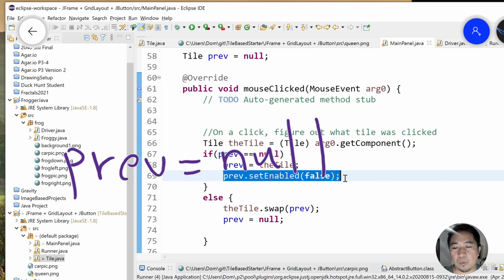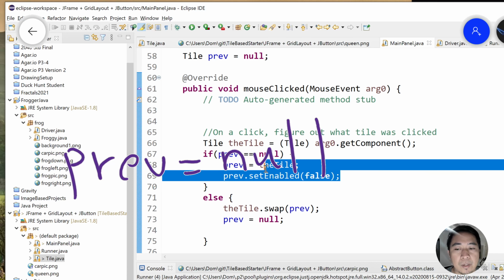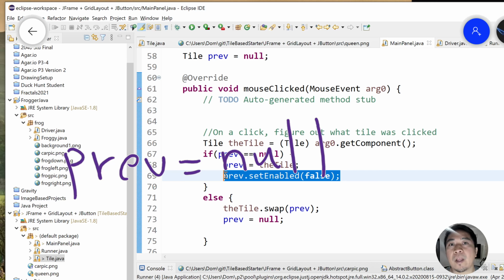Now the set enable: let's say you're trying to play the game and you want to give the user an indication that the button was clicked, at least in this particular gameplay. As soon as you click on one, disabling the button gives the impression that you should probably not pick the same button again. There's no logic right now preventing one from swapping with the same element.